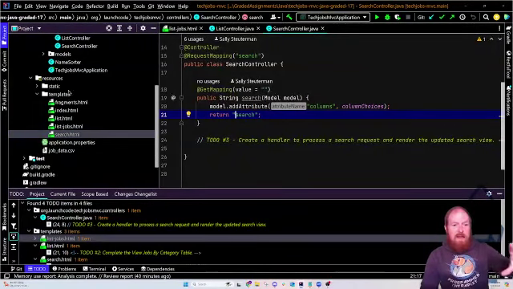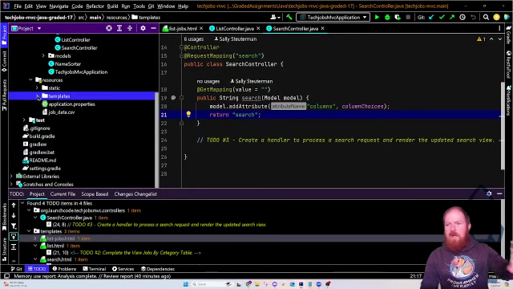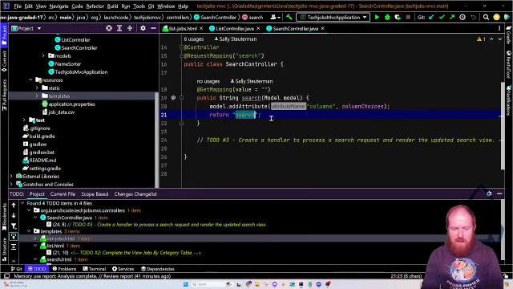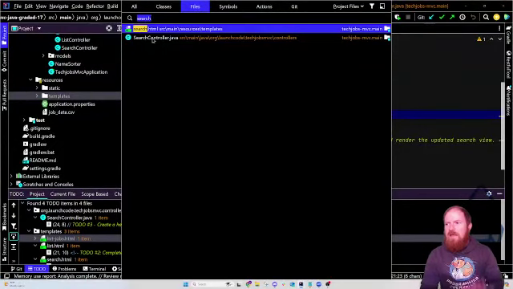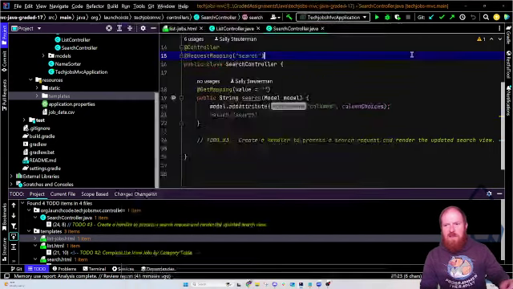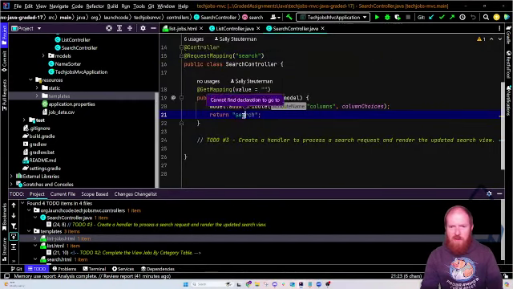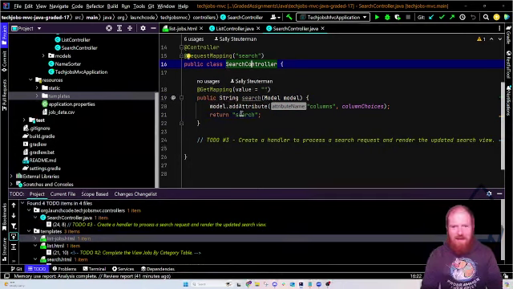But let's say these templates, I had 25 or 50 templates in here, and I did not want to have to search through all of them. What I do is I use the Control-N, and then I can go to files, and now I can see all the files that have search in it. And it's the files, it's not what's in them, it's just the name, the title of the file. Again, I wouldn't use this all the time, but Thymeleaf does not allow you to do your control click here. That's why I was bringing it up, because usually I love doing control clicks, and I can't do it there. So I'm trying to find another way.